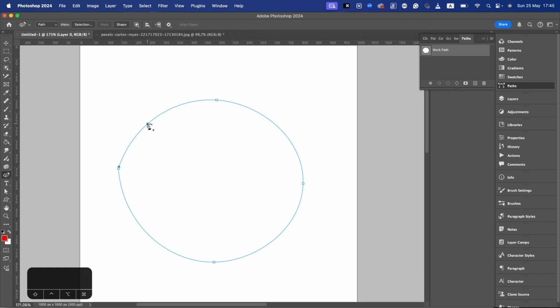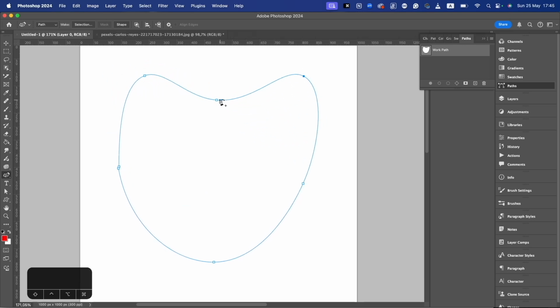bring it back by holding down Alt or Option again. We can, like the other ones, make a point and then just click and drag it. You can see I'm not getting any handles here because it's curved by default. I only need to make it sharper and undo that. Same settings up here, not much has changed. Gonna delete this and then we get to move to our other tools.